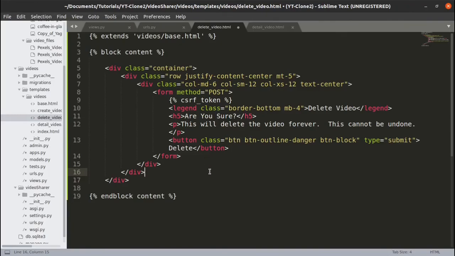One thing I don't think I explained yet was a CSRF token that you might have seen earlier. What this does is, it's cross-site request forgery. It protects against that. It gets this little token to protect against malicious use of different forms on your site. You can look into that. It's pretty interesting if you look into what that does and how to protect against it. But that's all it is. It's just a cross-site request forgery token. It's required on forms. You'll get an error if you don't have it. So just make sure to add that in to avoid those errors.